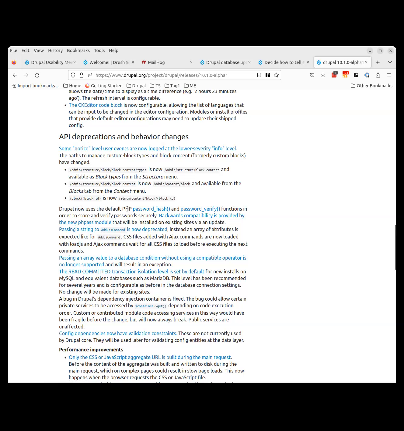Drupal now uses the default PHP password hash and password verify functions in order to store and verify passwords securely. Backwards compatibility is provided by the new PHP ASS module that will be installed on existing sites via an update. So that is all it says about this problem in the release notes.